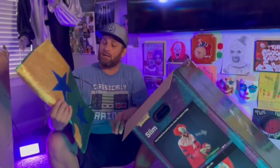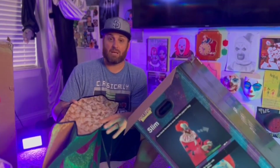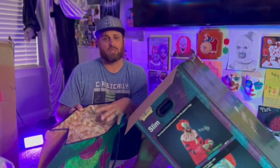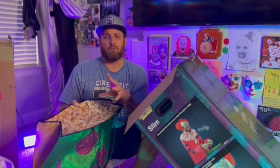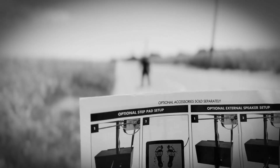We have his bag. Son of a bitch! I was kind of hoping that it didn't. I wanted to add maybe a piece of cardboard there with some real popcorn. I might still do that to this fabric and definitely add some of either the bobbleheads or the Funko Pops by cutting off their base and gluing them on here, but that'll be a project for a different day. Instructions.